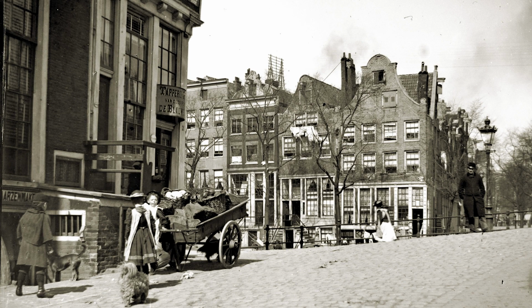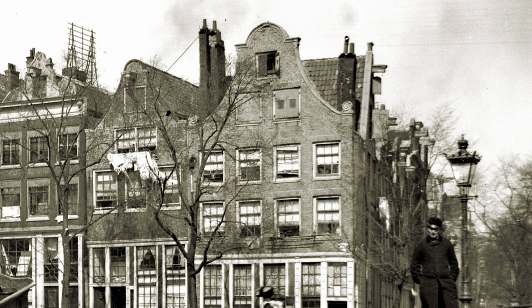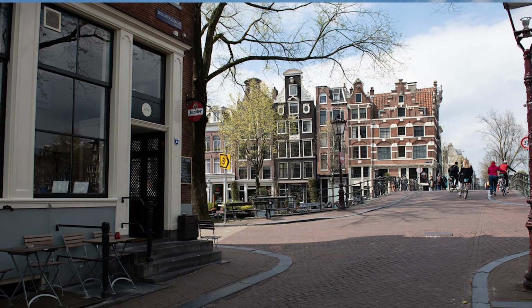One of the oldest photographs taken of the bar is by George Breitner. This was taken in 1896. And the remarkable thing here is that you can see that the gables have been very simplified. They're no longer stepped, but they're sort of angular. The stepped gables that we see now were actually reintroduced in a renovation in 1956.